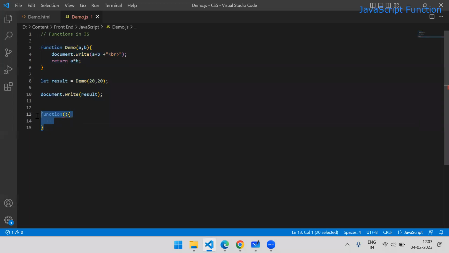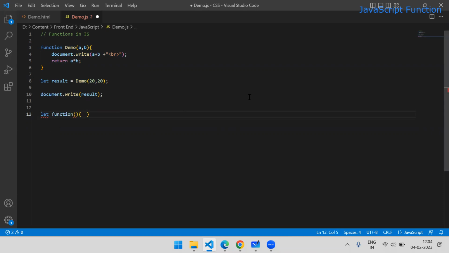This is the way to declare a function, and it is called a function expression. But whenever you use this syntax, you need to assign this function to a variable. That is what function expressions actually are.